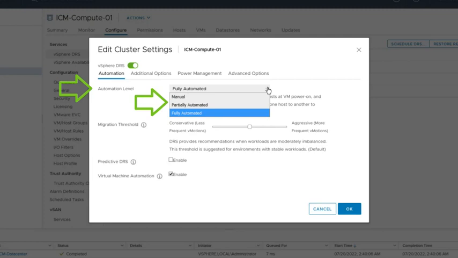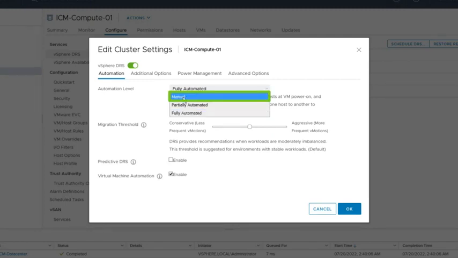First of all, it depends on the DRS scores of the virtual machines. But in addition, you can instruct DRS to be more or less aggressive in the migration of virtual machines that have a bad DRS score. And that brings us to the second option. But before we get there, we have to set our automation level. In our lab, we want to use manual.